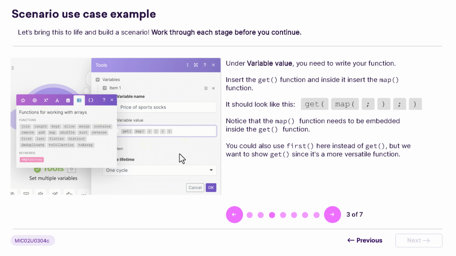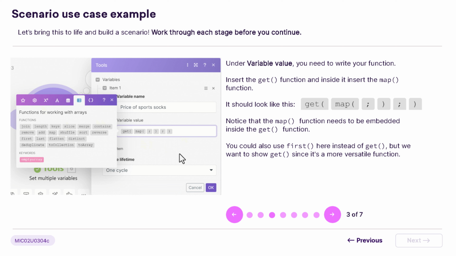Now it's time to write the function for your variable. Start by using the get function and embed the map function inside it. This combination is essential because get retrieves data, while map allows you to access specific elements within that data. Think of get as a versatile tool. It's capable of handling various scenarios, making it a preferred choice here.